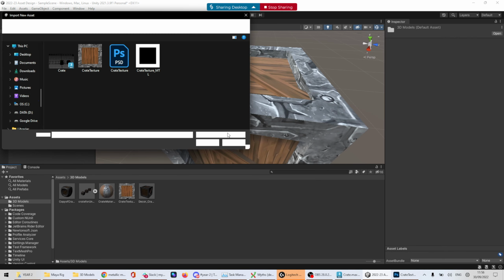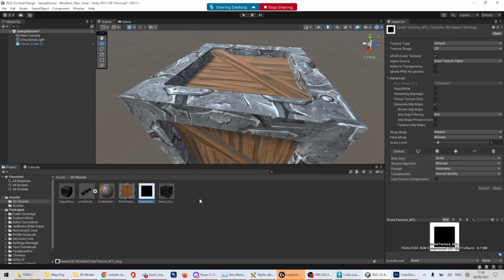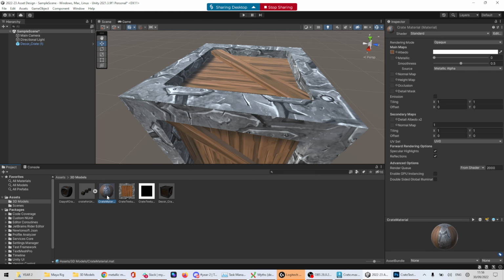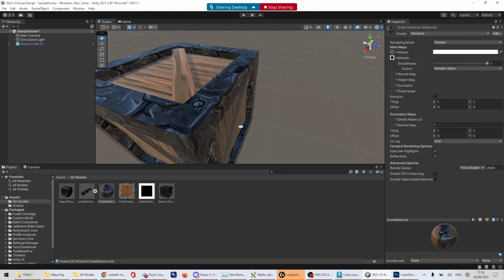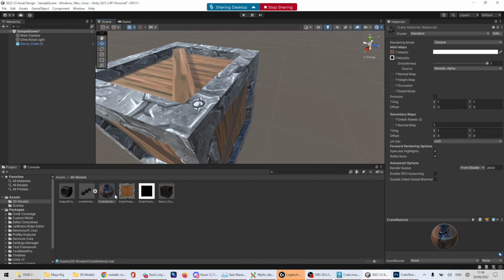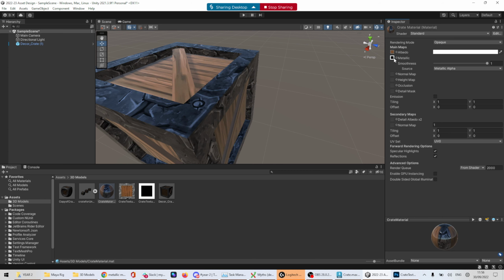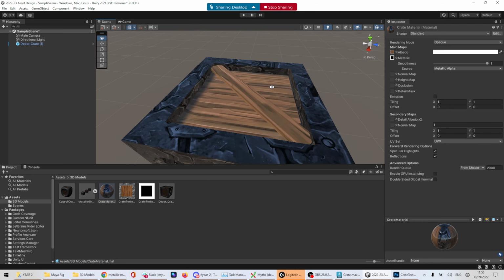Let's import that. Okay. So if I go to the material, I should be able to drag this into the metallic. And that should work. Did it? Oh, why hasn't it applied? There we go. Sorry, let's do that again so that I apply that material. Apply that material, and then I drag that to metallic. There you go.